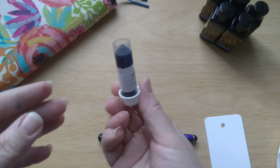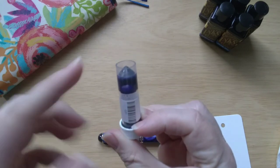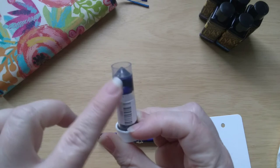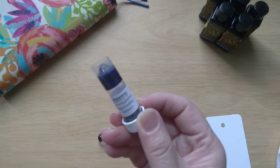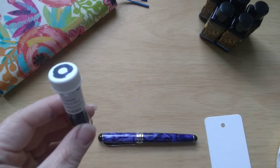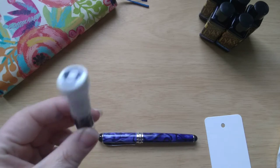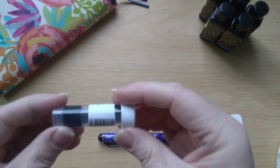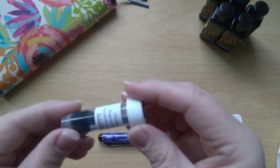Can you see that? When I turn the vial over, usually when I do that with a vial of ink, all the ink runs down and then it's just clear up here, but the ink has stained the vial. And I haven't had this vial for too long, maybe about 6 months or so. So I don't know if this would stain a pen.